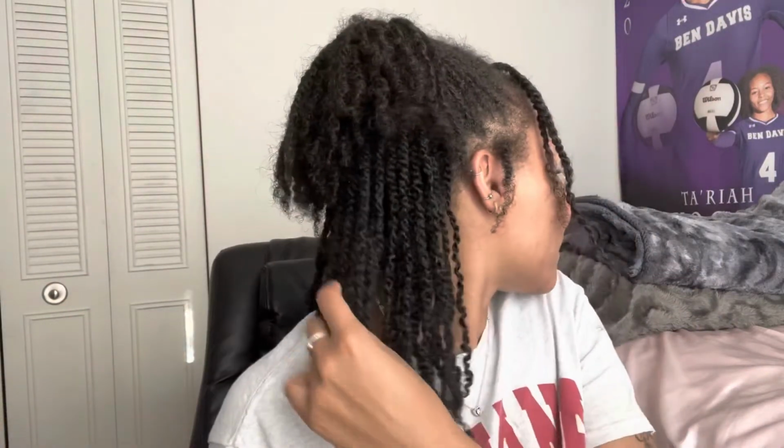So I've had these in, I don't know if you can see it for real, but I've had these in for over a month now, I think. And I did them and it took very, very, very long. I have so many, okay? I don't think y'all know how much hair I really have, and I didn't even know how much hair I really had until I started doing these tiny little bitty twists, and it took me forever.